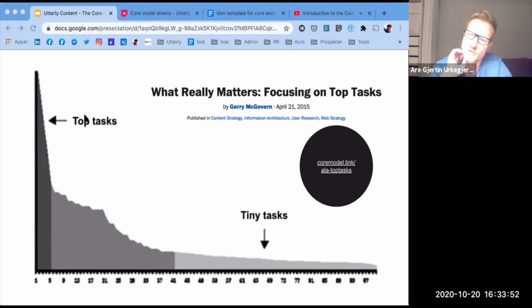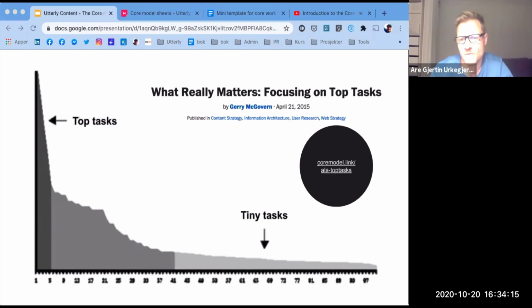As I mentioned, the top task methodology is an important part of this thinking: identifying the top tasks. What are the most wanted tasks that people want to perform, and what are all the tiny tasks?